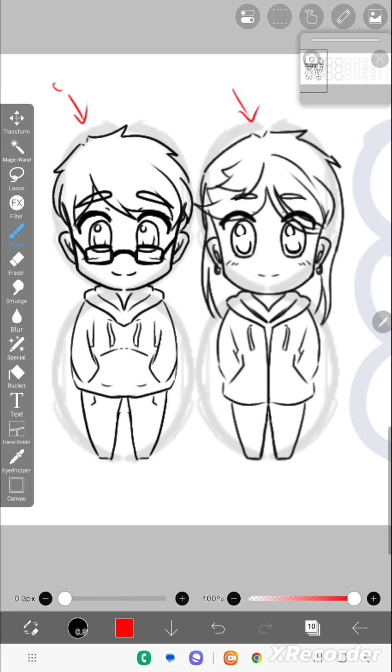But the point of the whole thing was that I was showing you that, proportion-wise, what you really want to pay attention to is that this is 2 heads, and this head is the same height as this whole entire lower half of this body right here. This is the same height as this is, because it's 2 heads.